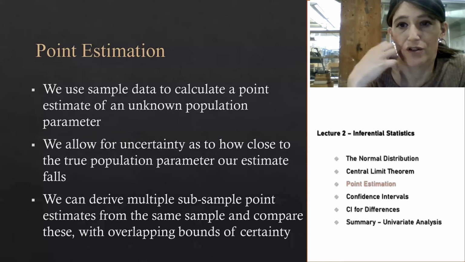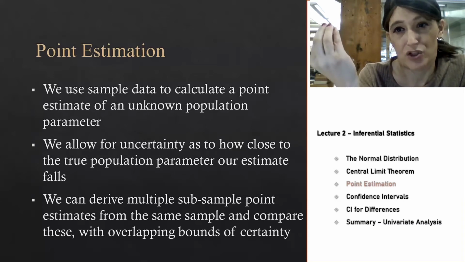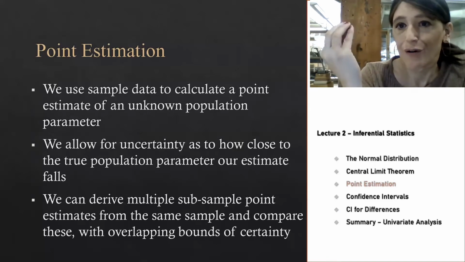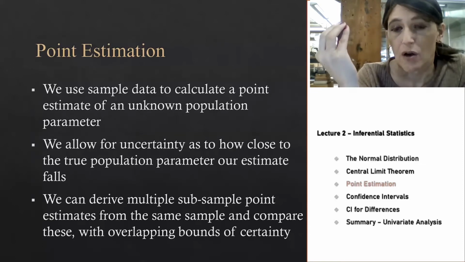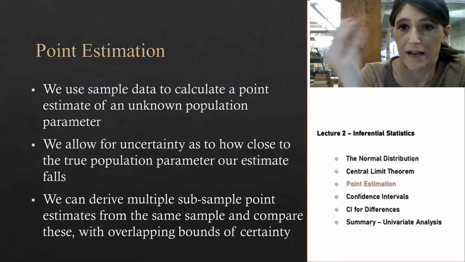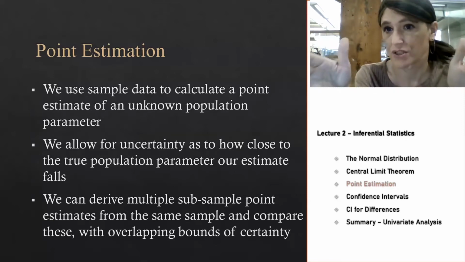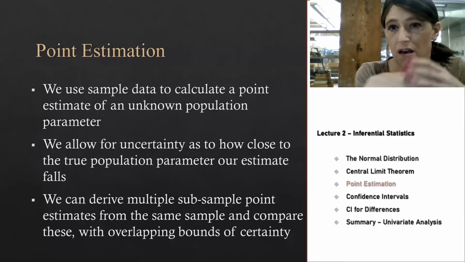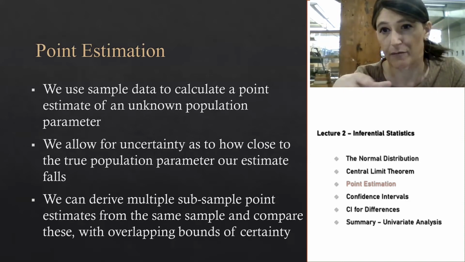So we allow for a certain amount of uncertainty around our estimates. If I obtain an estimate that the average age is 20.3, it sounds very scientific and accurate, but I know that it's not going to be perfectly what the true population answer is. I can, however, create confidence intervals around that estimate to say, okay, this is where the true population percentage is likely to fall. And you often see this reported with things like prevalence, that the estimated prevalence of asthma in the population is between 8 and 10%.